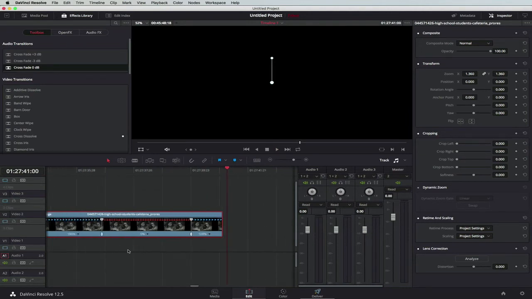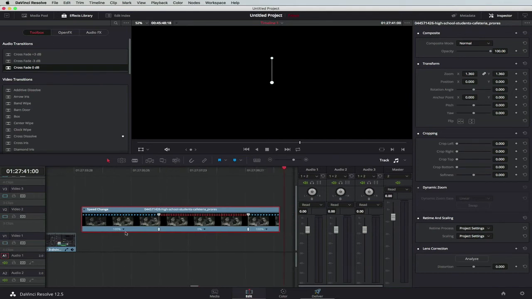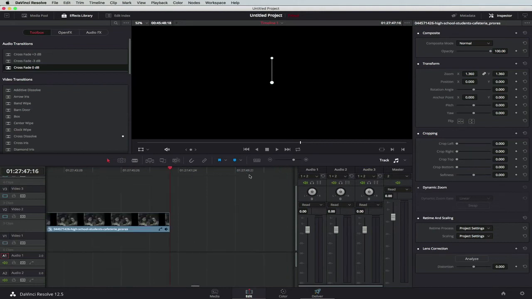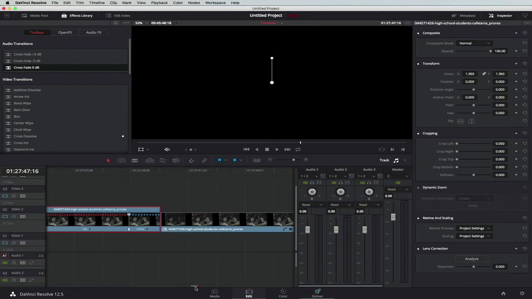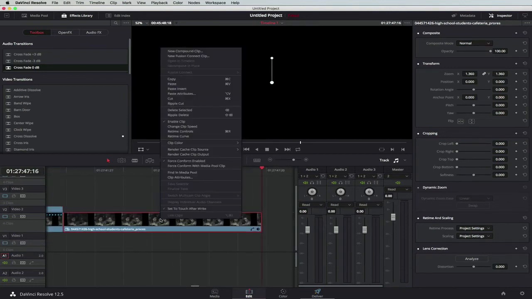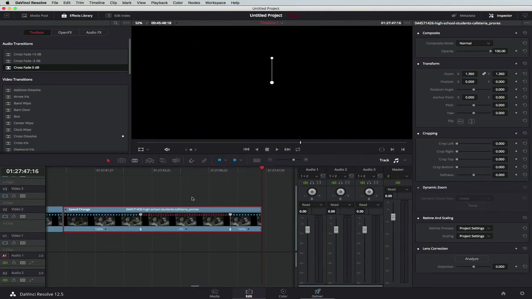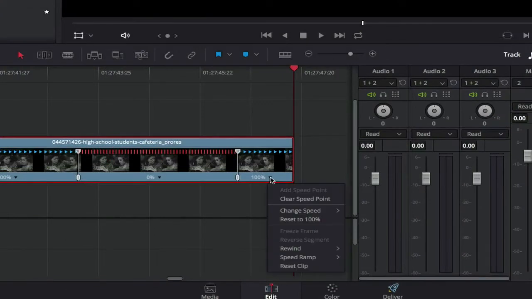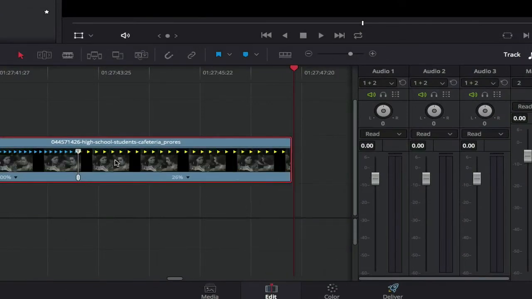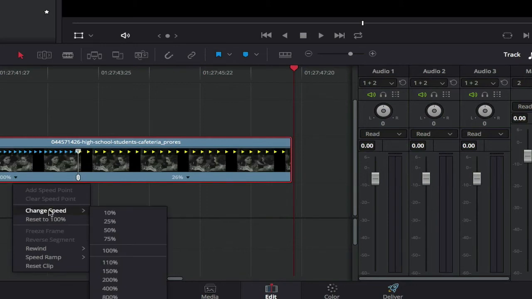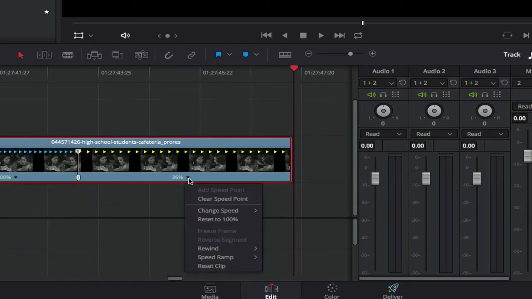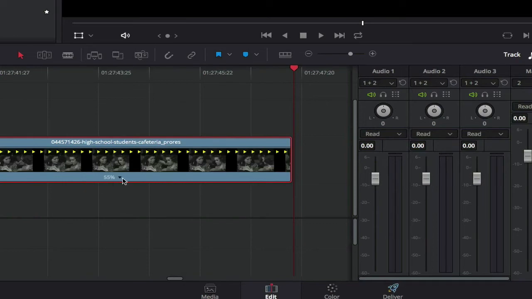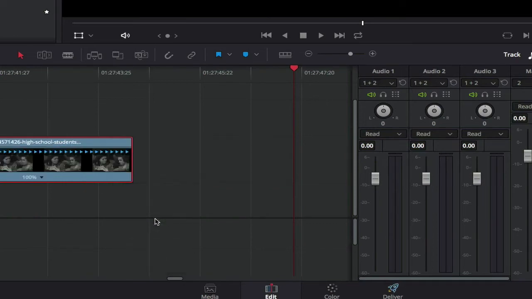Now that will end up still being a little short, so what I'm also going to do is reverse the clip at this point. So I'll just bring that back there. Now what I don't want is the freeze again, so we're going to clear the speed points and return this to 100%.